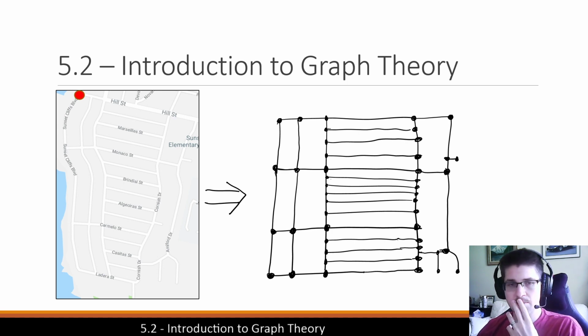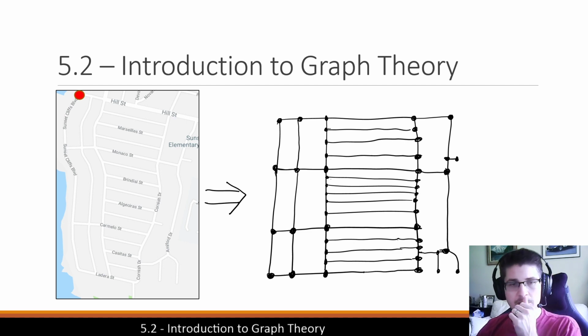We have this number of streets represented by the number of edges. Remember, the edge is just a term for each of the lines, and vertices, or vertex, is the term that describes each of the dots, which in this case would be the intersections. Most maps do not look like this, because most maps are not done in the branch of mathematical study which is graph theory. But in graph theory, it's all dots and lines, and you can't just have a bunch of lines without dots. So a map like this would not be the proper way of doing it in the mathematical sense, which is why we're going to change it to a graph instead.